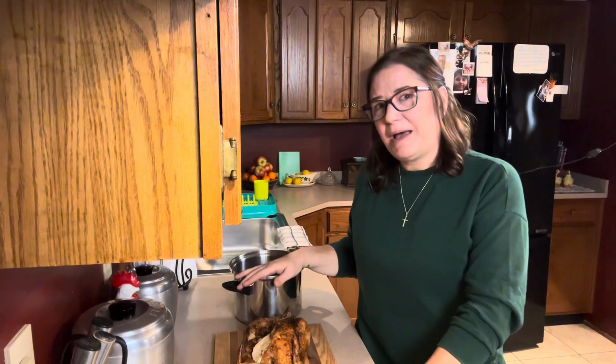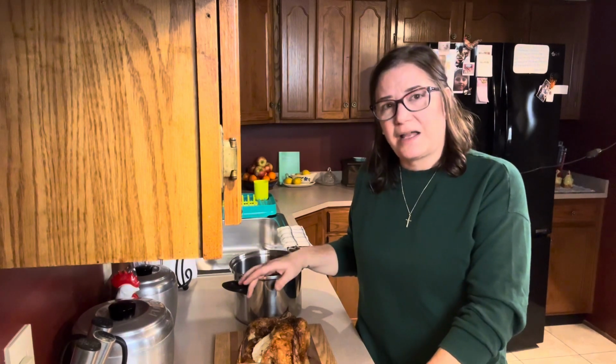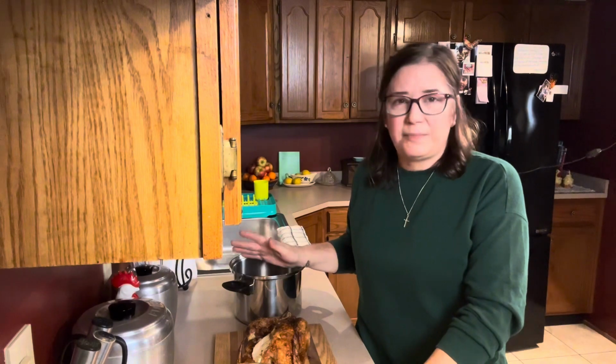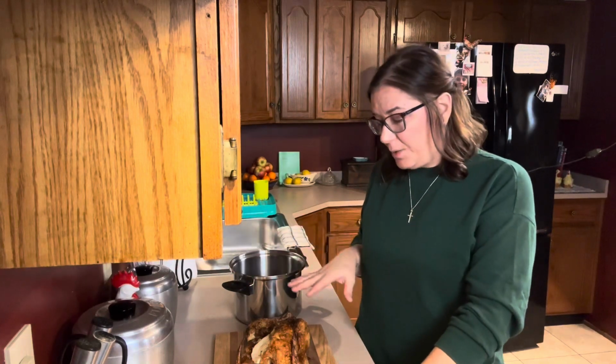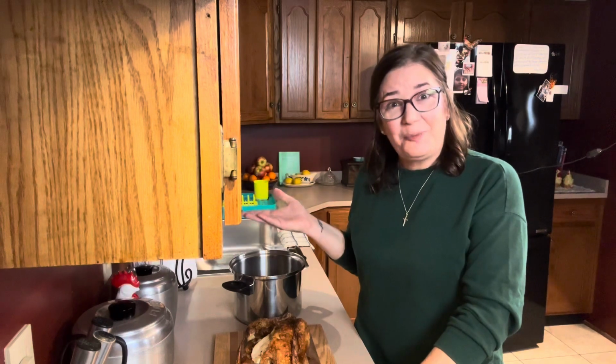I try to do this about once a week because I like to have a couple of quart jars of chicken stock in my refrigerator during the week, just in case I decide to make a soup, or I love to make my rice with chicken stock. And so that's what we're going to do today. And as I work on this, we will just do a little chatting and let you kind of get to know me a little bit.